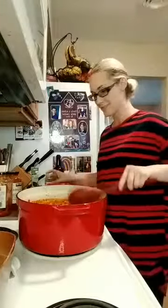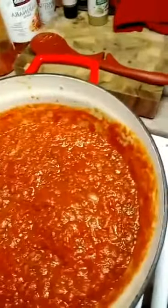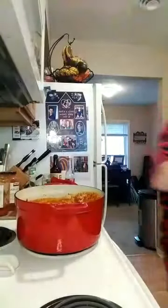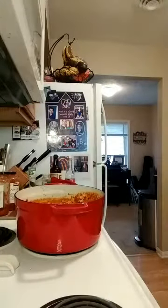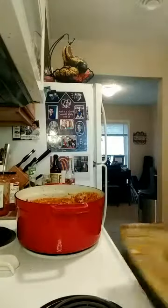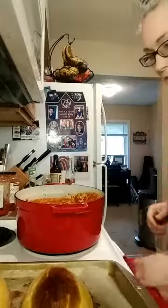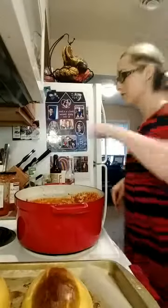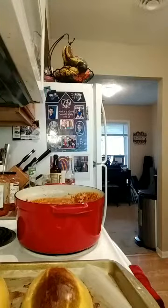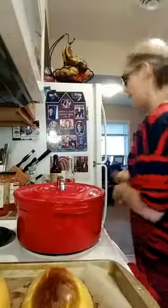This looks awesome, guys. And that is our quick and easy tomato sauce right there. We're going to let that cook down just a little bit. And I am going to actually take our spaghetti squash right here. Sounds so good. Oh my goodness. I am going to pop the lid on this because I don't want spaghetti sauce all over me. That would not be very good.